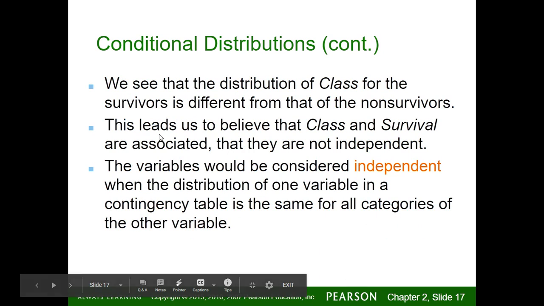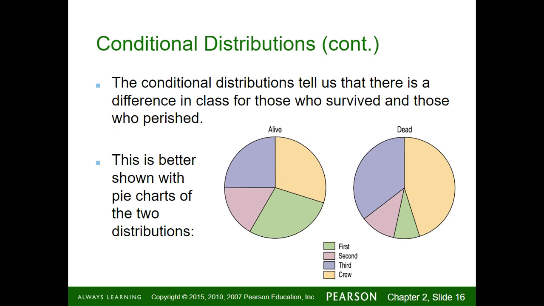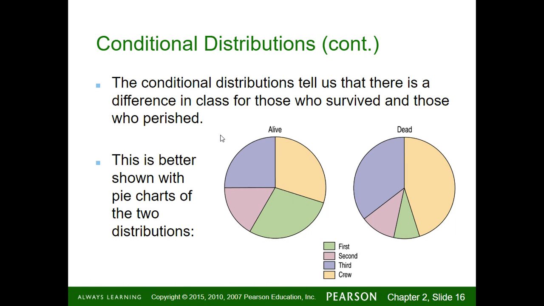The other one you can use, which we'll get to the next slide, is a segmented bar graph that also shows similar information. But here, if you go back, you can see third class and crew, way more of the people who died were in the third class and the crew. First class and second class were a little bit better off. So you can think, okay, so then why might that be? That's something we can see with the pie charts.